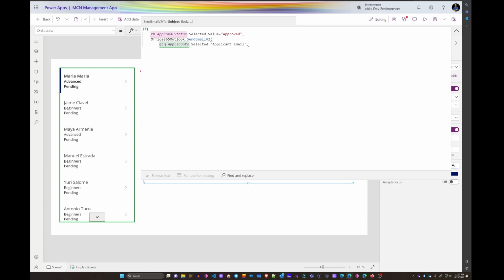Now I'm going to go away for a moment and start typing the message we want to say, the subject of the message. Okay, your application to the no-code intensive program. That is the subject, right? Now let's go for the body. So let's start typing the body that is personalized. So dear, and we get again from the gallery the full name of the applicant, like Maria. We want to have that concatenated with a comma and also a carriage return.